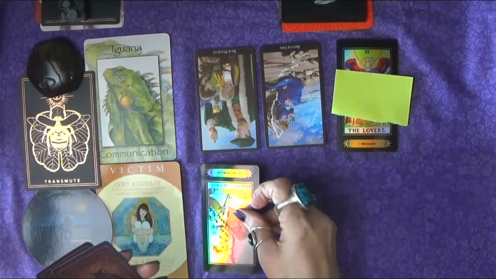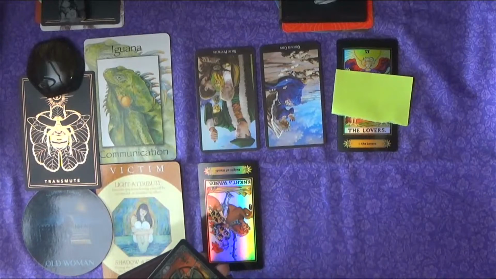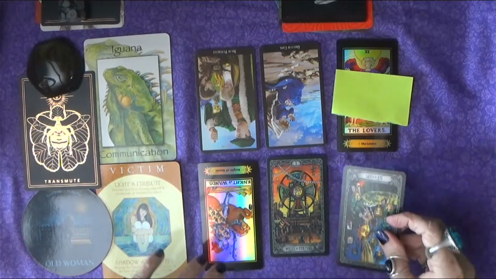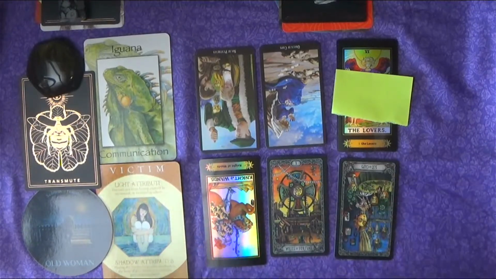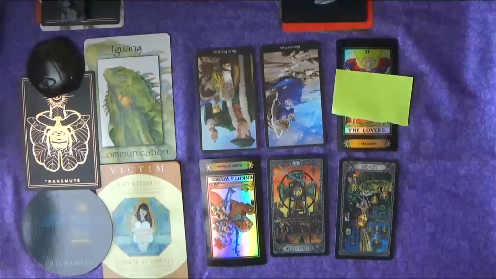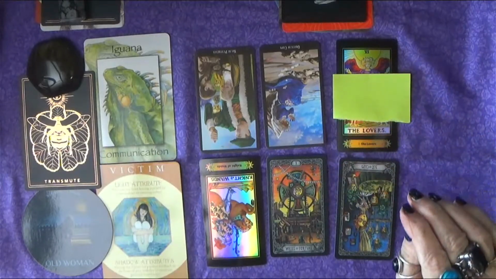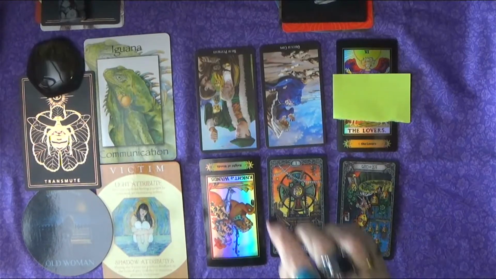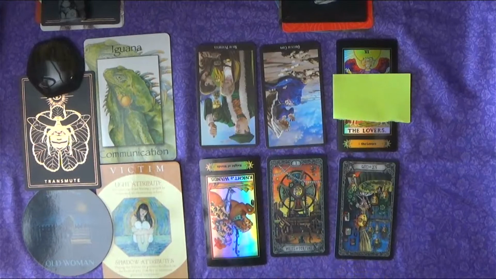We have the Knight of Wands in reverse. We have the Wheel of Fortune upright. We have the Six of Cups in reverse. All right. Let me look at these. The Six of Pentacles.